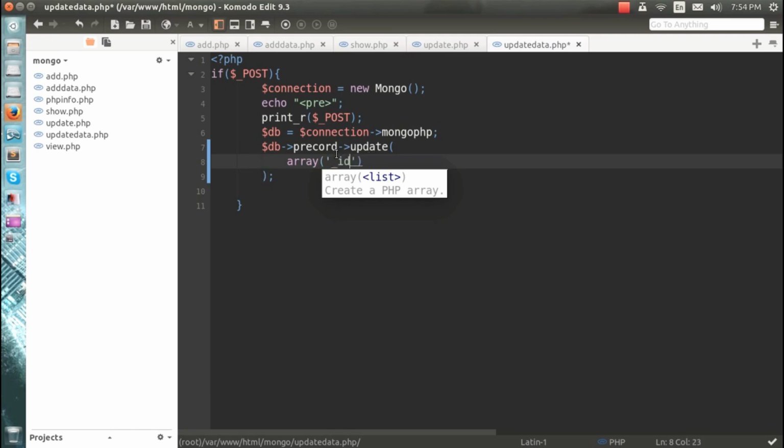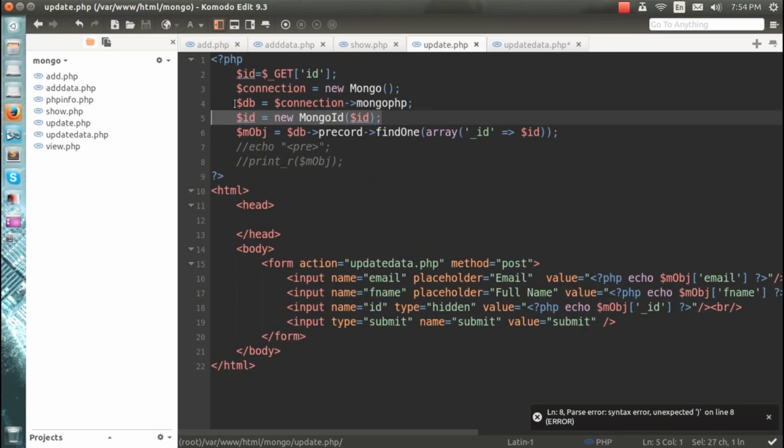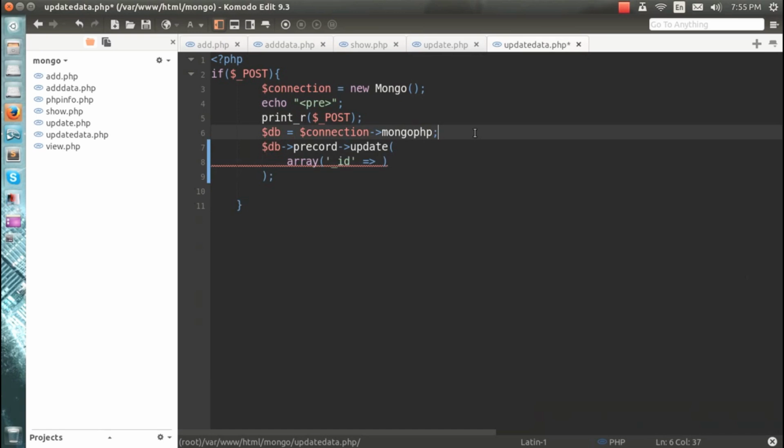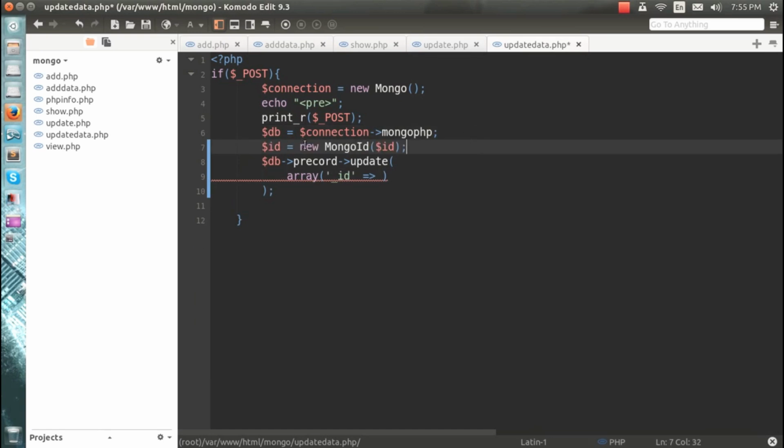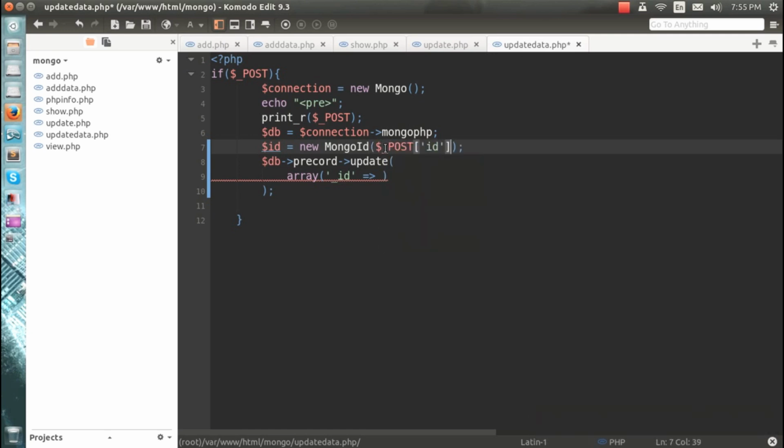So the first argument will be ID and its value would be, okay, as you have seen the value I'm getting is the string one, so once again I have to make this ID into the Mongo object ID.